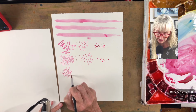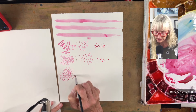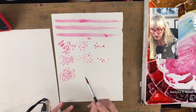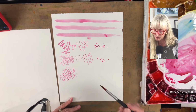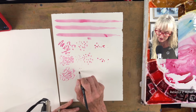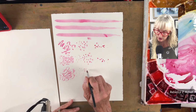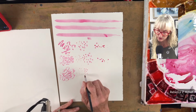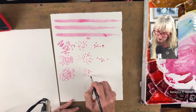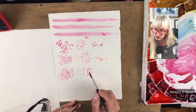Oh, now this is kind of releasing the water and the pigment a little bit more easily. I'm really liking the way that's letting go and making marks there. That's really nice. Let's try making some varied marks with the tip. This is nice, tiny little marks. I'm liking those. If I want to go a little bit bigger, yep, making nice little pounced marks. What about even bigger? Let's see if I can. Yeah, I can make even bigger little splotches there.